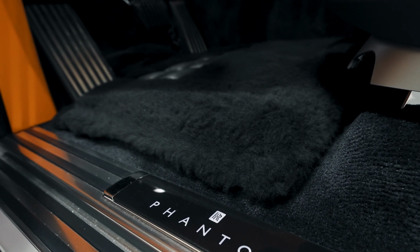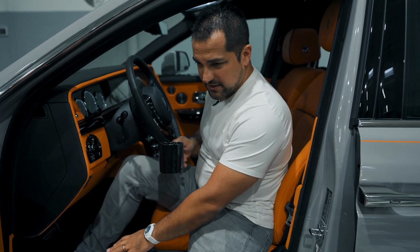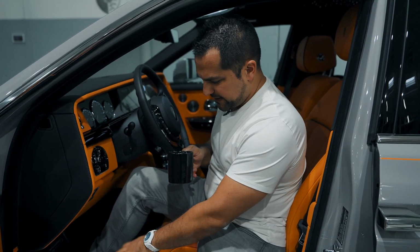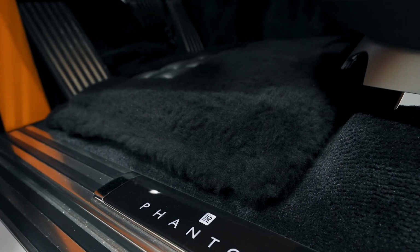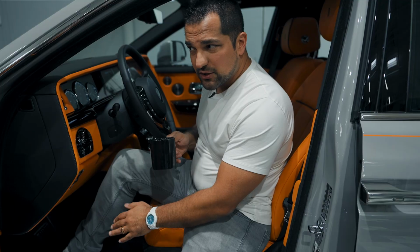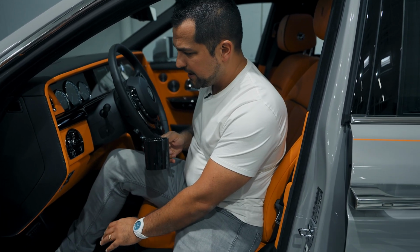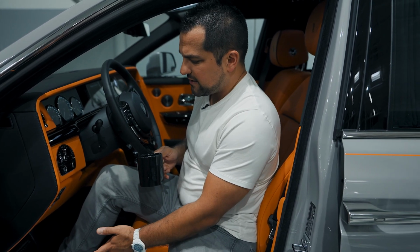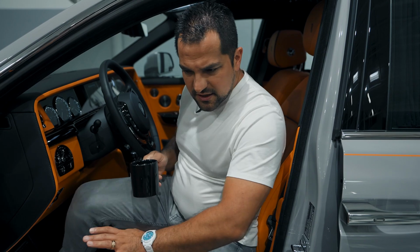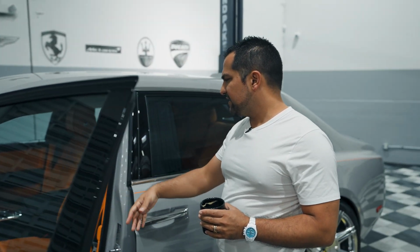But one giant difference about the Phantom, the Ghost, and everything else are these floor mats. You've seen me praise these floor mats in just about every single Rolls I have. These are the $5,000 show floor mats. I call them the best wool floor mats, thick and they really give you a sense that you're in a luxury car. The one thing about the Phantom is these are twice as thick as the Dawn, twice as thick as the Cullinan. And I thought that was really unique. I never really experienced this personally because I'm not a big Phantom guy, but this was something different that I thought was exciting and unique, and I had never expected it to be.